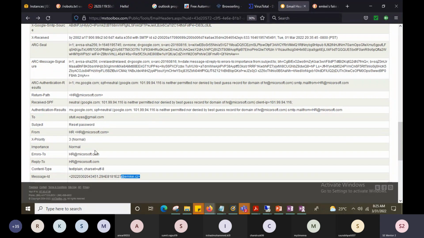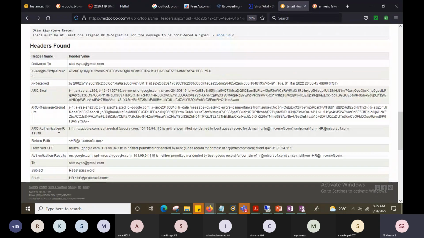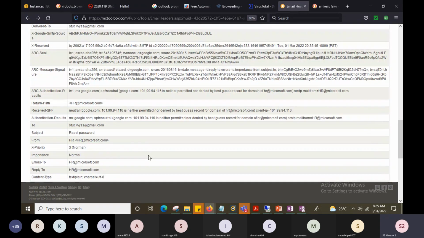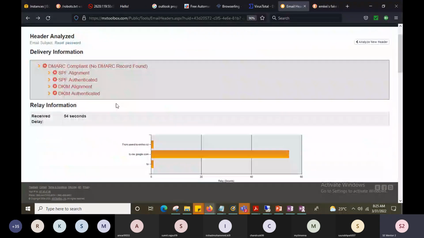And in the SPF, right over here in authentication results or in received SPF, you'll get to know the IP address, so you can check from where the email is actually coming. So these are a few things that you can check in the header. Is this clear to everybody? If this is clear, then I'll go to SPF and DKIM.